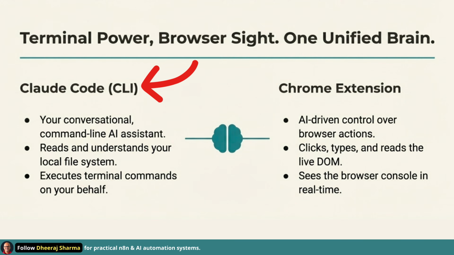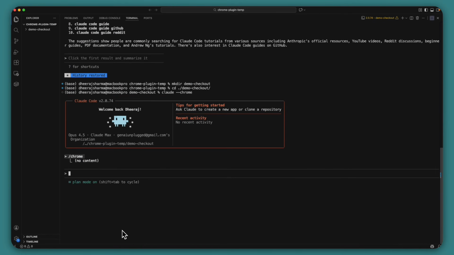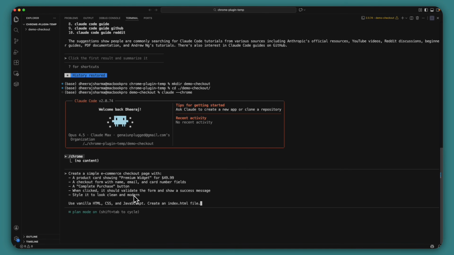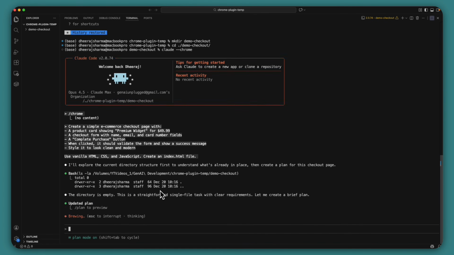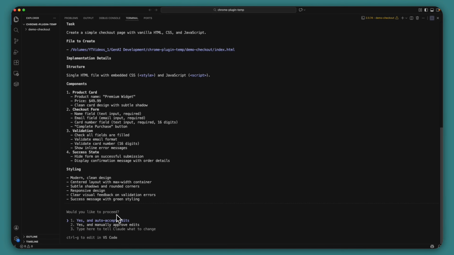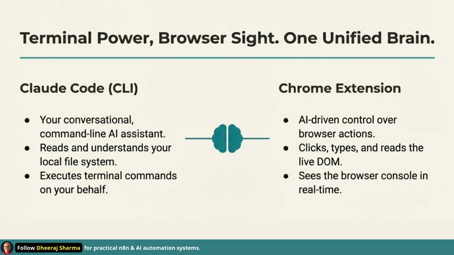First thing on the left, you see Claude Code, that is a terminal-based AI coding assistant. You run it from your command line, or you can use Visual Studio-like coding editors or Cursor, which is an AI coding editor, and use the terminal inside it in order to access Claude Code. It can read your code base, it can read your folder hierarchy, it can automate tasks, it can write code for you, it can run commands for you, it can help you build things that you can imagine and put in words.